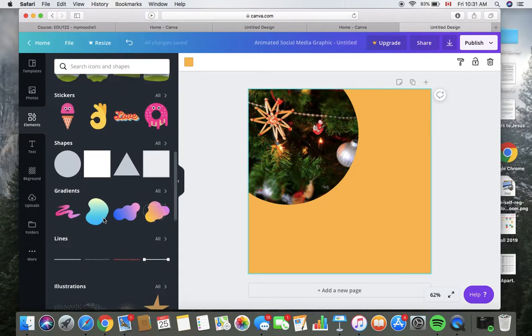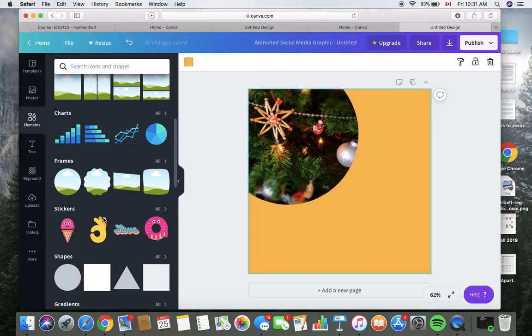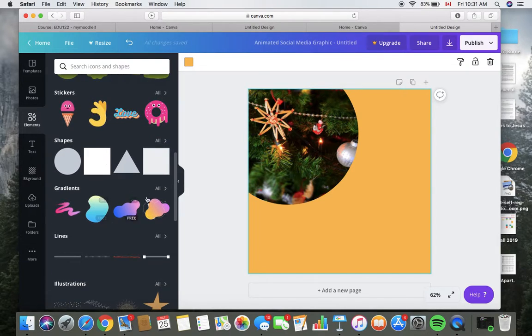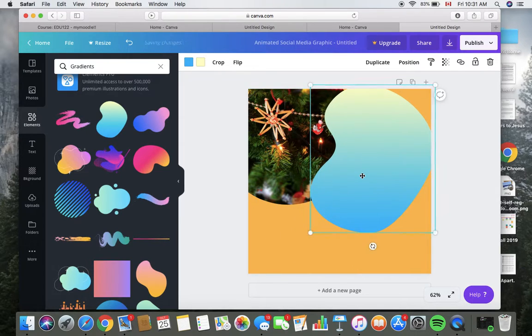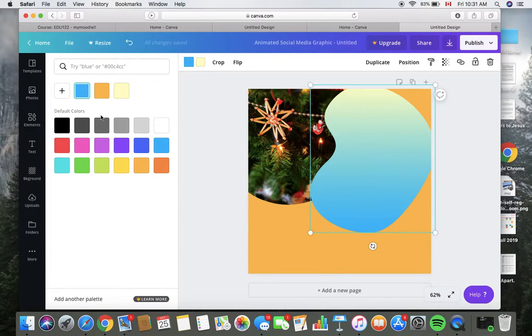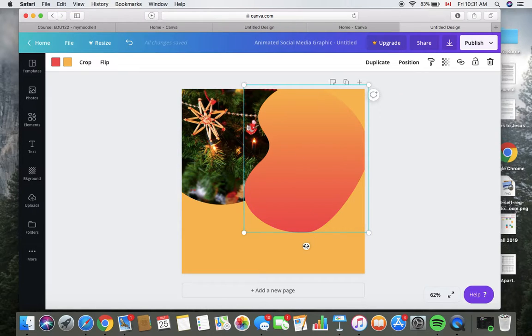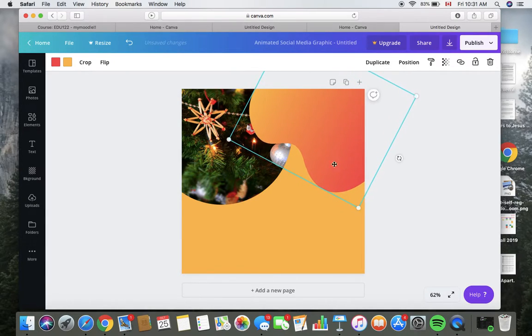And then the next thing I'm going to do, these are all options, so charts, grids, stickers, we'll get to those later, is add a gradient. And this is going to hopefully add a little bit more dimension to the photo. I don't like the blues, so I'm going to make it red and orange. Maybe red and yellow. And angling that off, place it here.